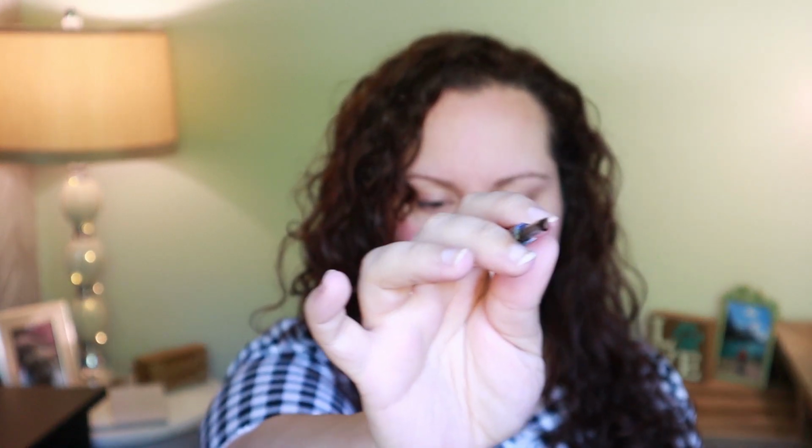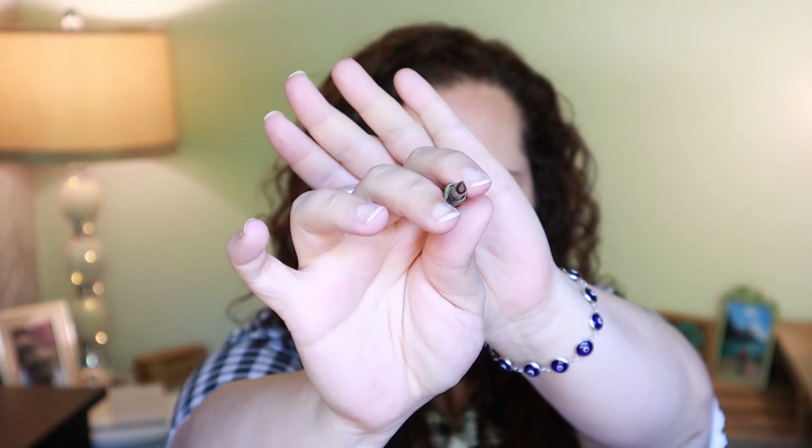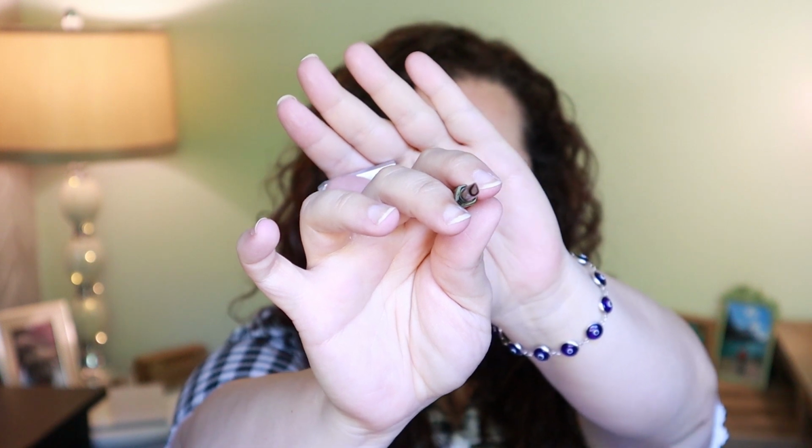On the one side, we have a spoolie, which I appreciate. And on the other, we have the pencil. This is really interestingly shaped. I don't know if you'll be able to see how it is shaped. It's almost like a teardrop. So that'll be really interesting to see how that applies in my brows. And hopefully the color matches, because I always have issues finding the right color for me. I either go too dark or too light. So hopefully this is like the perfect match.